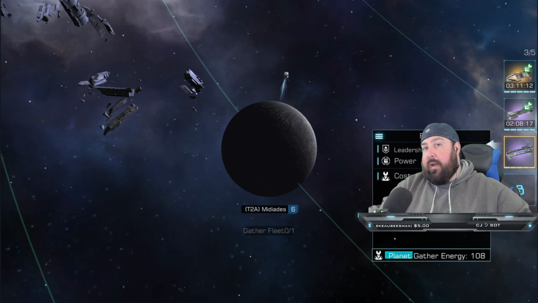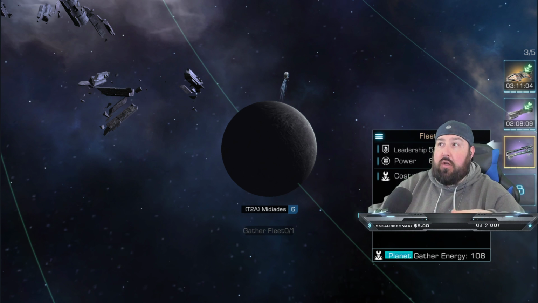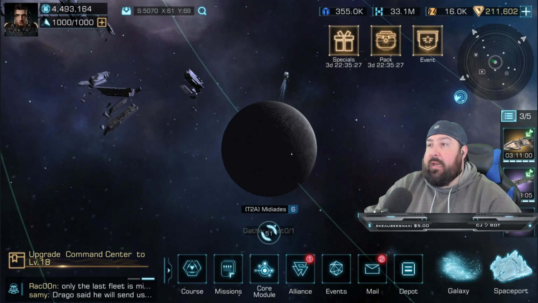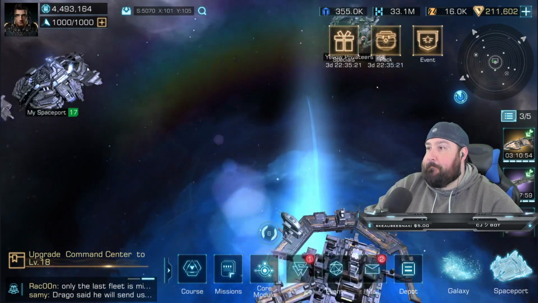This recharges throughout the day. But once you come down to 0, then you really only have the ability to go out and do regular node farming, which is fine. I just think the planetary, especially once you get all the tech researched up, I think the planet gathering just seems to be a little more efficient.